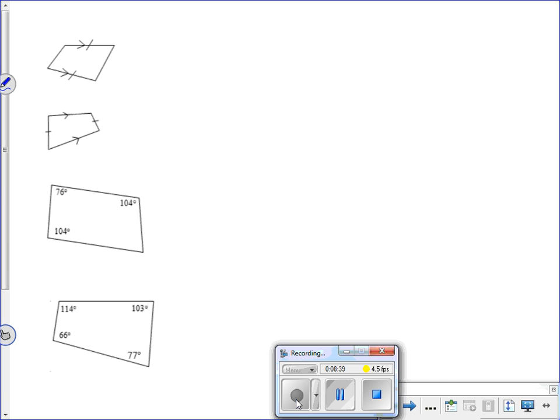Now let's take a look at these figures and see if we can interpret what they are. Now this one here, I just want you to recognize and hold on to it. Notice that it has one set of parallel sides that are congruent to each other. First thought is that that's a trapezoid, okay? But I'm going to show you it's actually a parallelogram, and you're just going to remember the shape. So let's just start with that shape, and I'm going to add to it a diagonal.